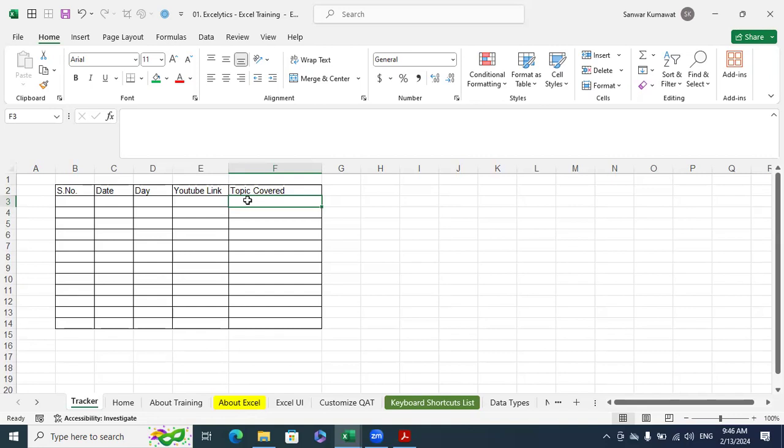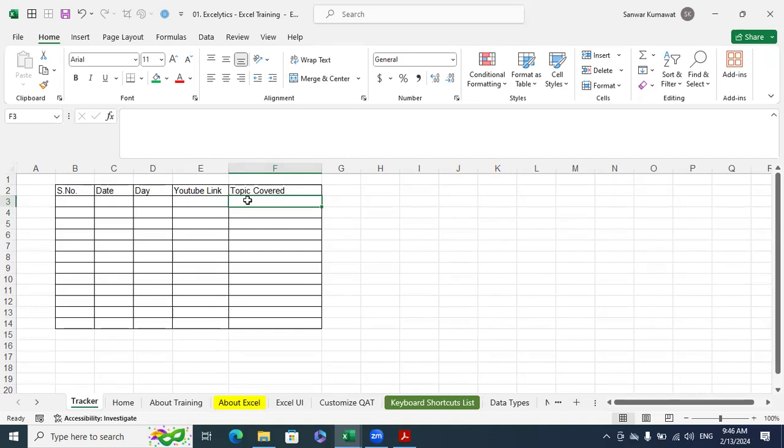What topic we have covered for the particular day, you will come to know after watching the video. Because we are not so intelligent that we can remember what was covered today. Can you remember? After watching the video, you'll understand that these many topics were covered. Example, like today we discussed sorting, filtering, whatever it is. That you can mention.